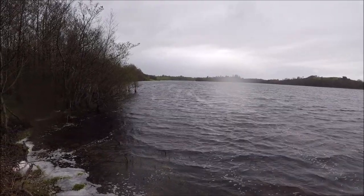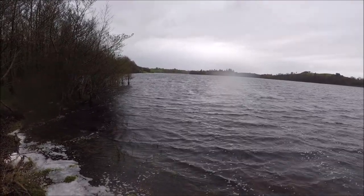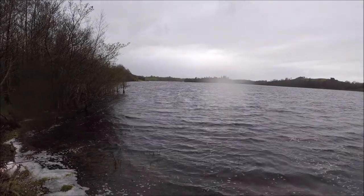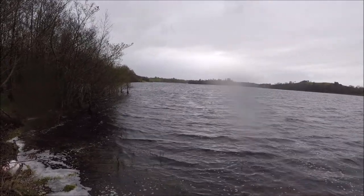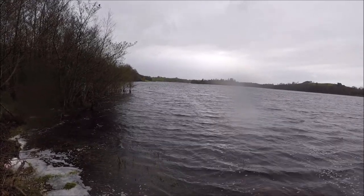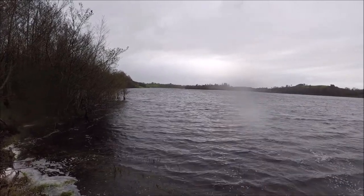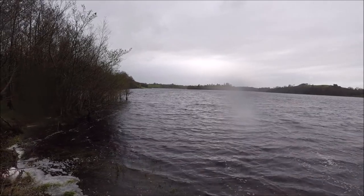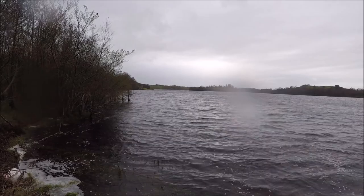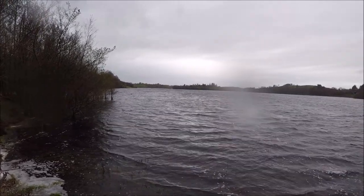The island's like a big figure of eight, or the loch's like a big figure of eight. So we're at the bottom of it and the wind is just hacking into this bay. I'm hoping that because the wind's blowing down here, all the bait fish are out here. I did go to the top of the loch and I was looking down, thinking maybe I could get a drifter float on it, but there was just nowhere to get in to fish properly. So this is it. Let's just see what the day brings, eh?